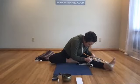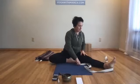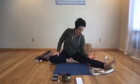And finishing up an exhalation, you can inhale to come out of the pose. We're going to prop the right forearm on the right thigh, press the left hand down firmly on the left thigh, and start to push into the forearm and hand to revolve your torso to the left, finding the revolving version of head to knee pose.